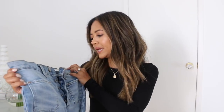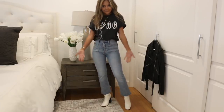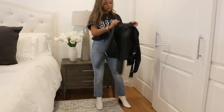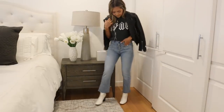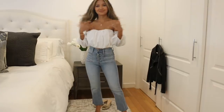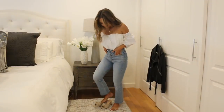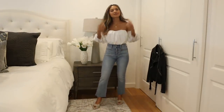Next pair of pants I want to talk about are semi-crop flare jeans. These are blue denim by Denim Forum — called the Bailey High Rise Crop Flare — and they have a 70s vibe, especially with how the pockets are placed. They just totally give your look a whole new feel. The bottom is semi-flared, not too crazy. These jeans are so comfortable and soft — they fit your hips and your body really nicely. Unlike some high-waisted jeans that dig into your tummy when you sit down, these won't do that. They're super spring and summery because of the light wash, and the flare at the bottom gives your body a nice hourglass shape.